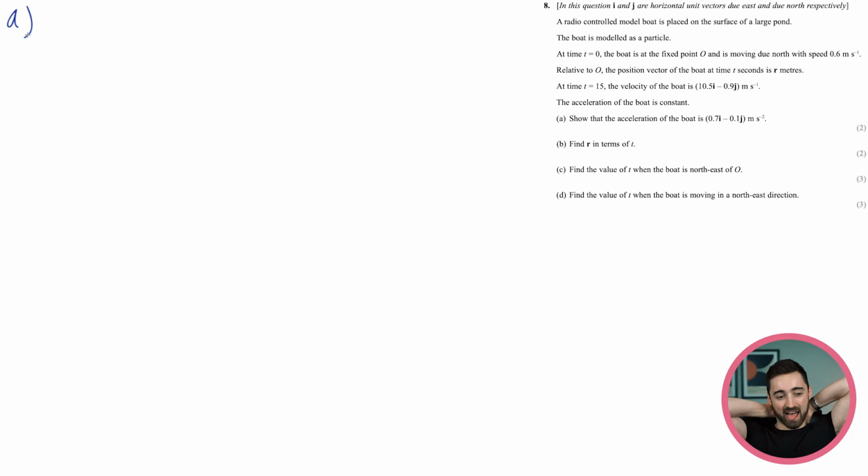Okay, I can understand if a student would be stressing at this point, right? They've just read 7 lines of just English, and it's like, what? How am I going to process this information? It's just sentence after sentence of something else you need to think about. So let's chill out. I'm looking at this sentence here, the acceleration of the boat is constant. So instantly that's telling me that we can use SUVAT equations. Because what are the SUVAT equations? They are the equations of motion with constant acceleration.